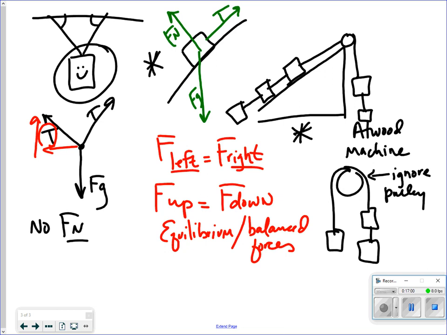Okay, so here's what I want to do. I am going to go over basically how you set up an object on an inclined plane. I'm going to set up something hanging from a ceiling, and something with more than one object. And then I'm going to have you practice with a series of examples that I have already set up, and I already have the solutions in a different video, so you can check those out. Okay, so here we go.